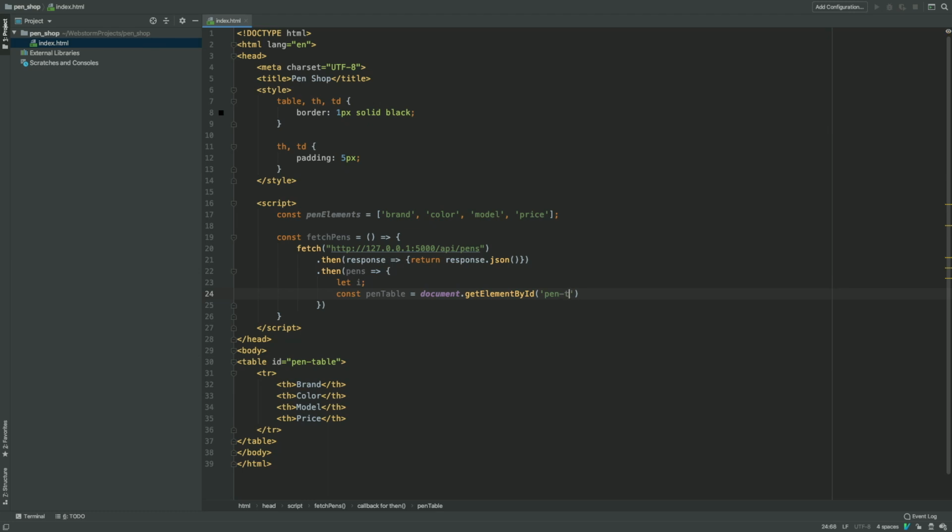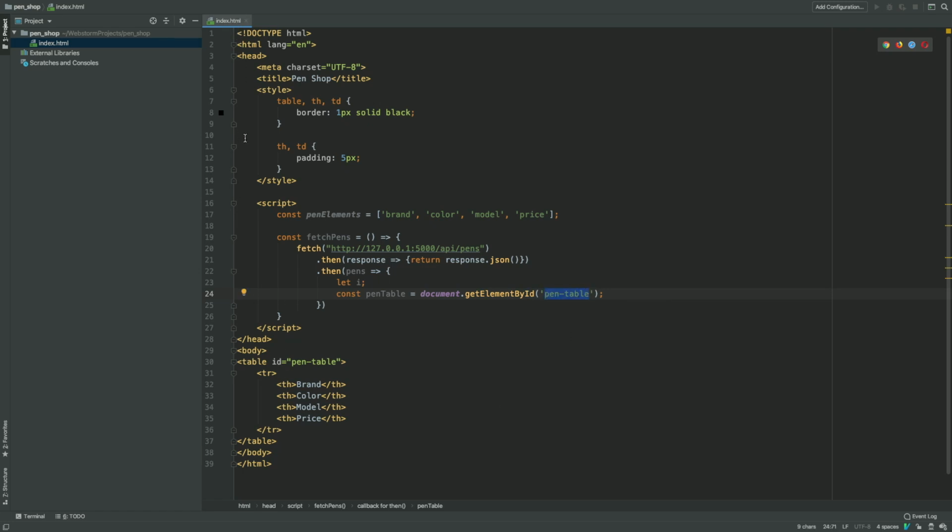So we'll grab the pen. This is where this ID down here comes in handy, where we're doing getElement. So we call the document, which is the entire thing, everything after doctype. And we say get the element by ID. So it's like, okay, document, hey, I want the element that contains this ID.